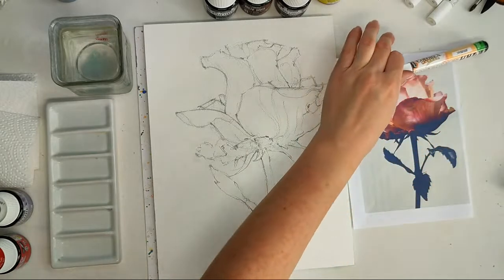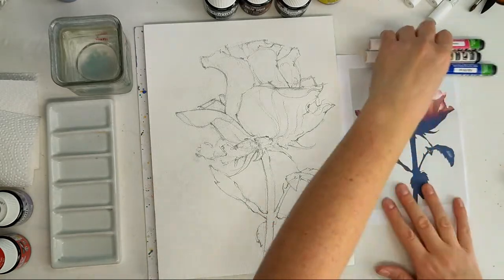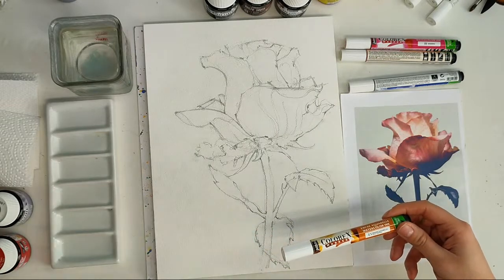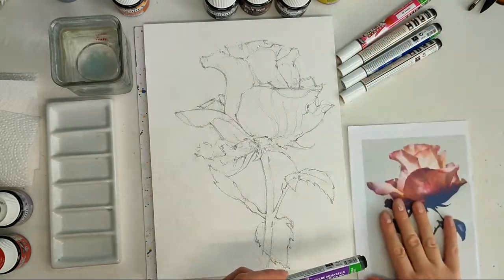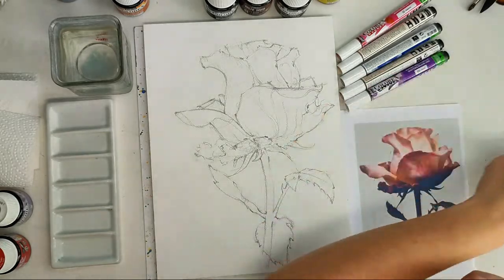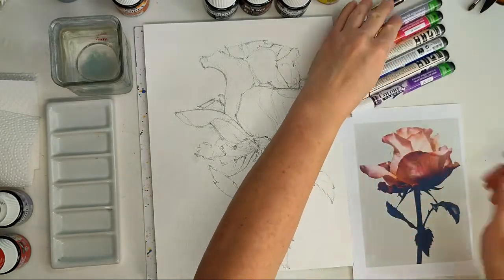Wow, making a mess. We already had magenta, but why not? Leave it in the form of marker as well. Raw sienna, yeah. Maybe I won't use it from the bottle, but marker this time. Violet, yeah. Blue, sepia, I don't know yet. Payne's gray, also I don't know yet.